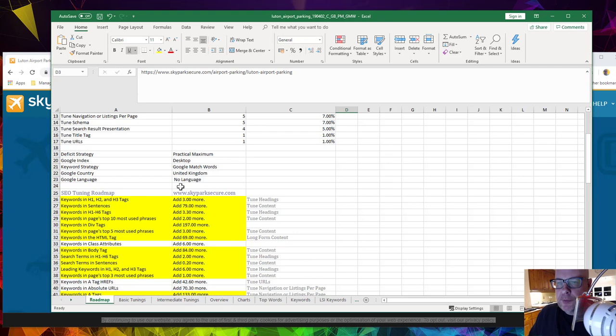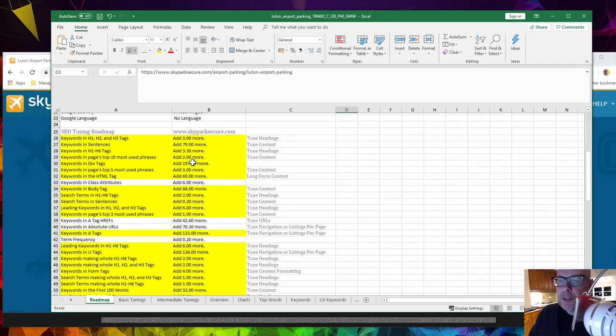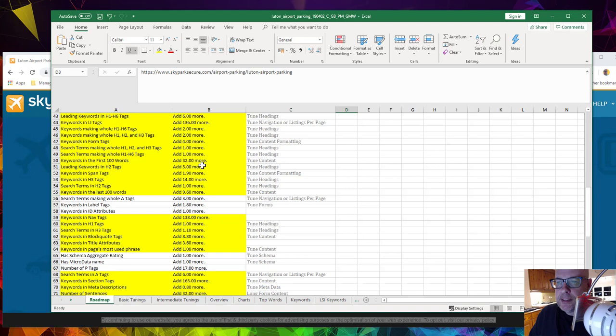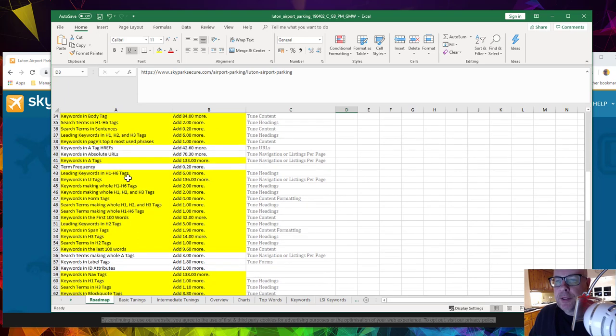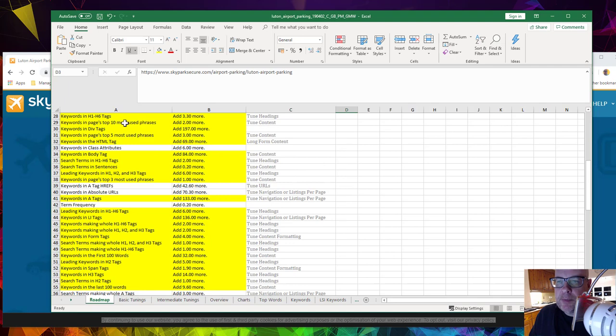And then we have this roadmap. Now, the roadmap, where it's highlighted the cells in yellow, these are thought to be the easiest ones that you can change. So you can kind of knock these out the park, as Ted Kubitis, the developer, says, in a short period of time. And so when you look at these, most of these are on-page things. So you can add in some extra keywords. You can add in search terms into your H tags. You can add a bit more content.